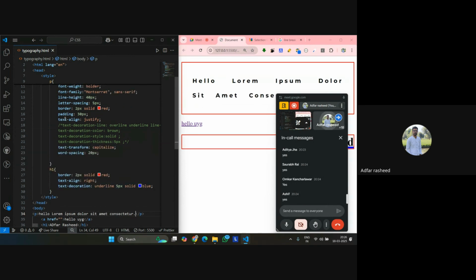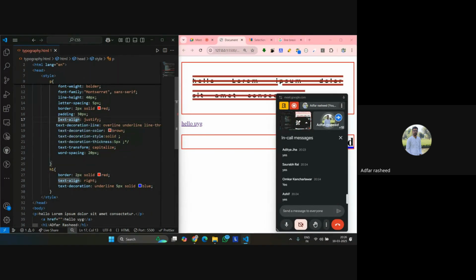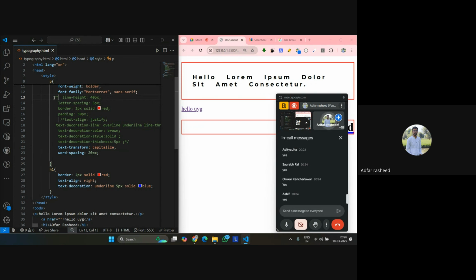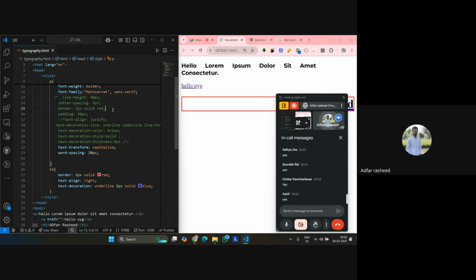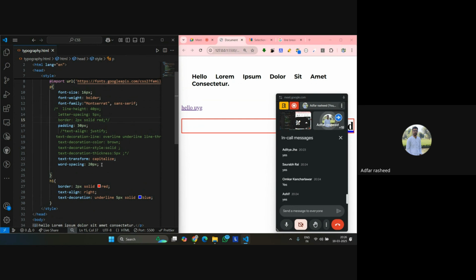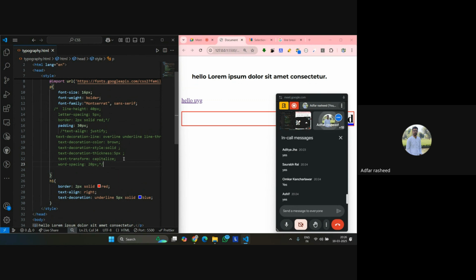Now with respect to this, let me try to Control X and paste it here, so that this will be in this as well. Also, let me do one thing. Let me try to comment these 2 as well. So slash star, and let me have only padding slash star like this. Done. So we can see our text like this. There's one other property, which is word spacing. So let me go there, Control X this, and put it here. Have as many properties that we have.